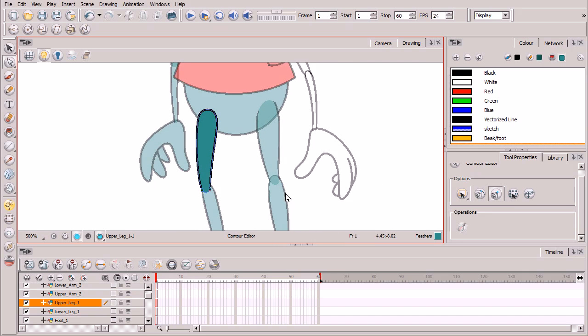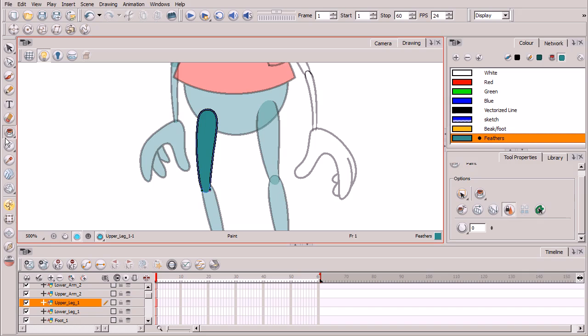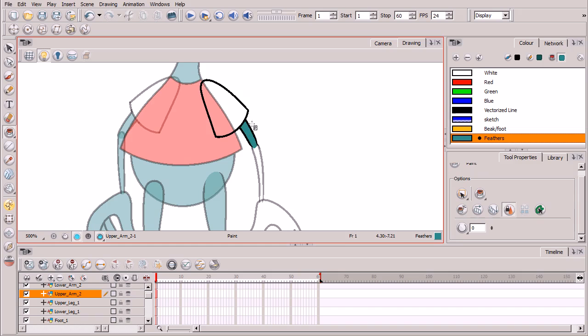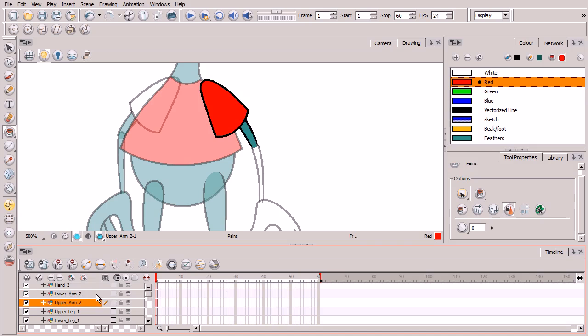Sometimes it's hard to make sure when you're just doing your line work by itself, and then you get to this point and you're wondering why it won't fill. If your color won't fill, there's a gap somewhere. Okay? Let's go ahead and finish coloring our character. So we're going to work our way up through the stack. We're going to get his upper arm, and again, that's all one piece right there that we're going to be able to rotate on the body.